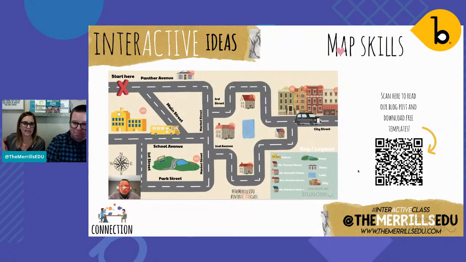So nice because it does take some time to build. And I will say he was able to integrate, he's being very modest, some of the other really cool features in Buncee. I believe Mr. Merrill was found somewhere in the city. And when the kids clicked on him, he used the 3D image and asked them, "Where do you think I am?" I think it was New York City, but they didn't know that.